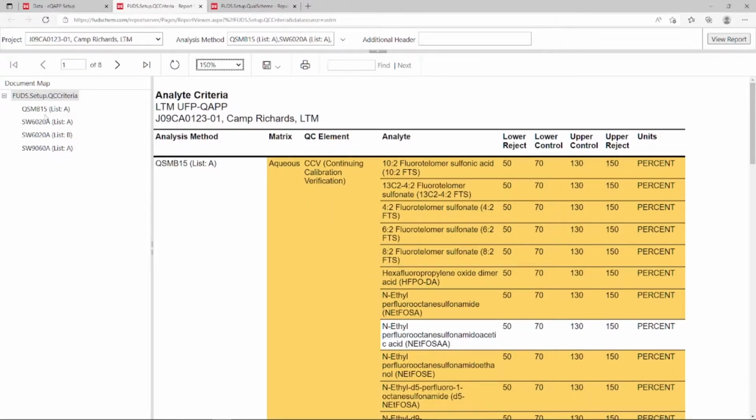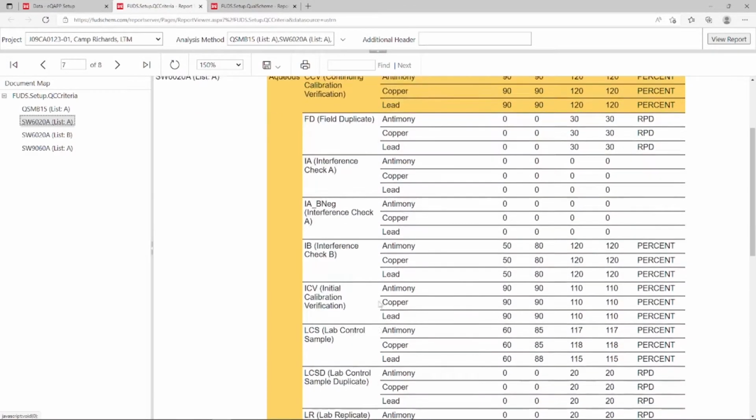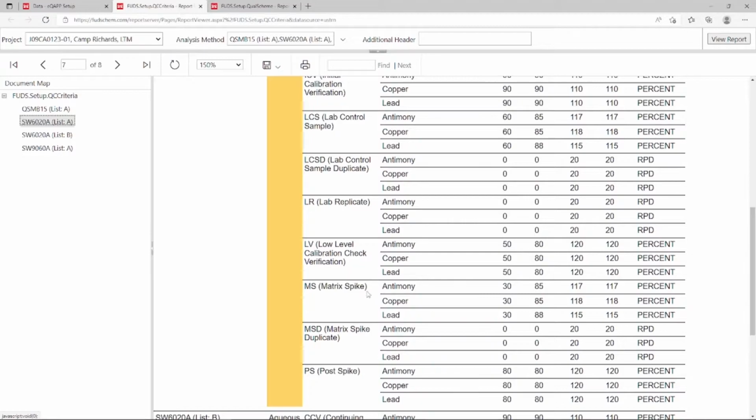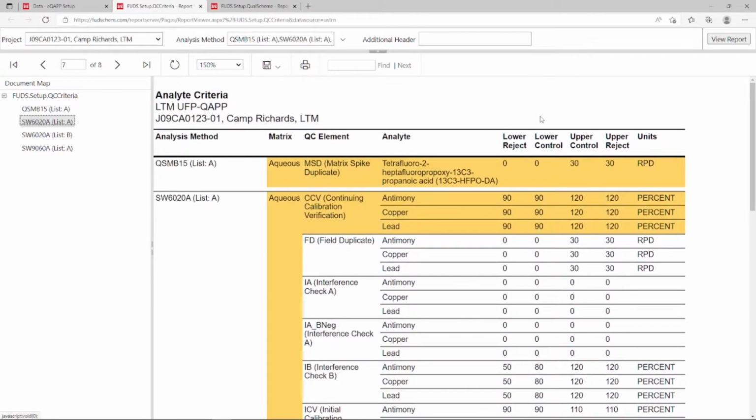For example, it shows which compounds are to be included in matrix spikes, laboratory control samples, etc. The control and reject limits listed on this report determine how the ADR will apply the flags listed in the QC Elements report.